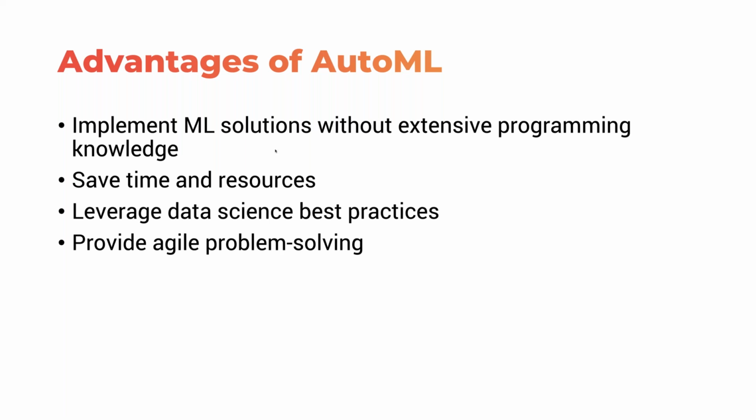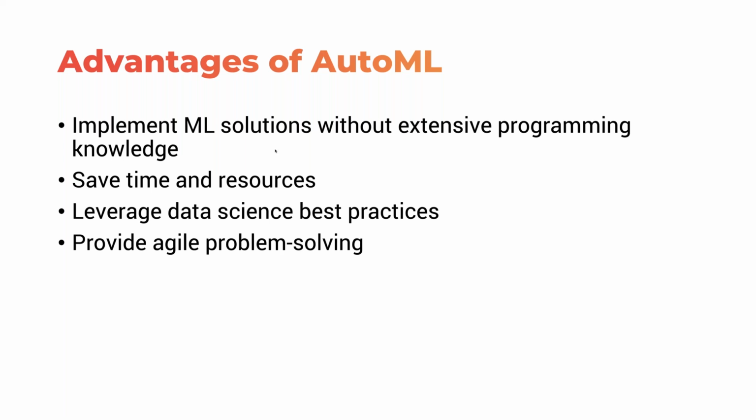So whether it is choosing the right algorithm or choosing the right parameters or some of the hyperparameters like how many epochs, what is the learning rate, how many layers, how many neurons per layer, and how complicated is your neural network, a lot of those decisions are left to the platform. And the platform does its best in terms of choosing this. And it provides a very iterative and agile way of solving machine learning problems.